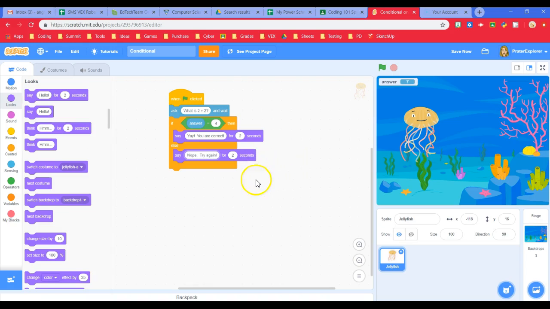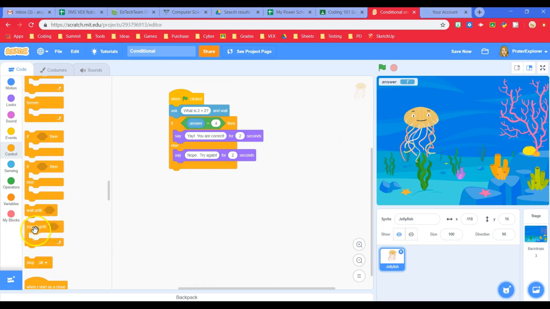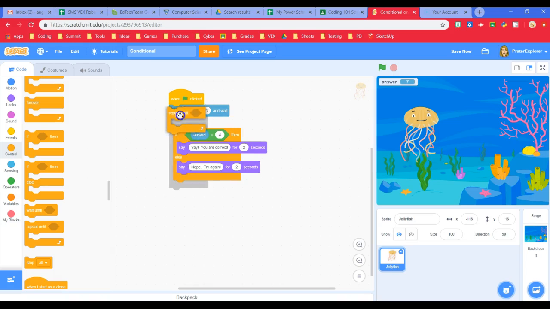Now I'm missing one last thing from here. I want the person to have to do it again if they get it incorrect. So again, under that control is where I have the loops and the repeats, forever or however many times. So I could tell them to do it 10 times. I could say to do it forever and ever and ever. Or down here, I have a repeat until. So I'm going to bring this up here. I'm going to put everything in my loop because if they get it wrong, I want them to loop back up and do the whole thing over again.